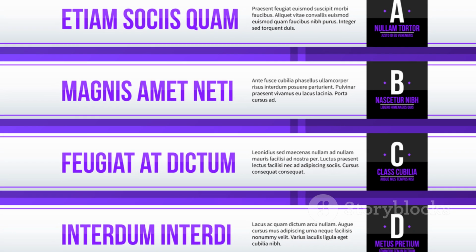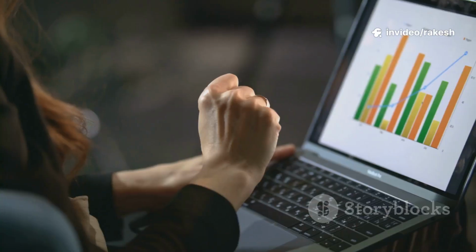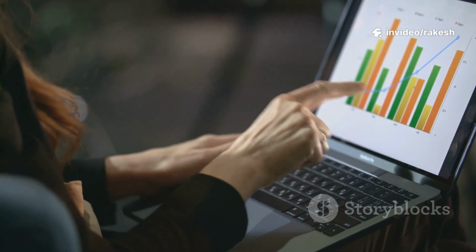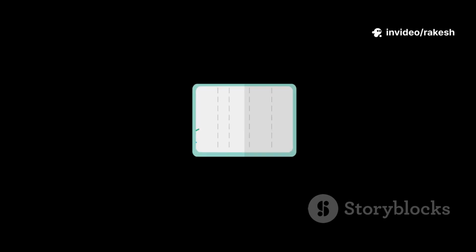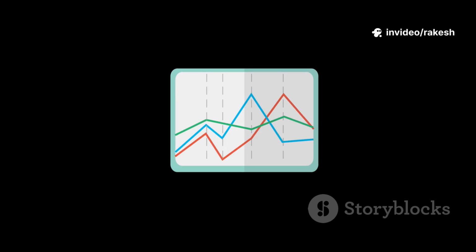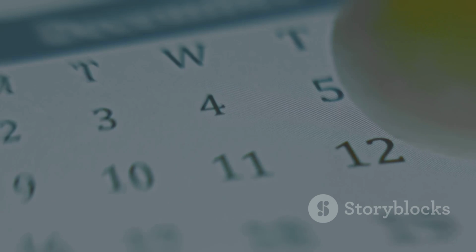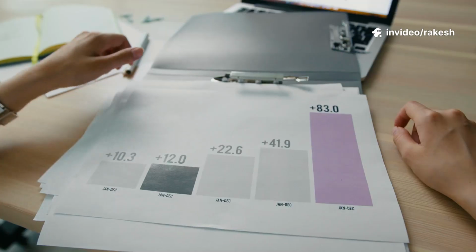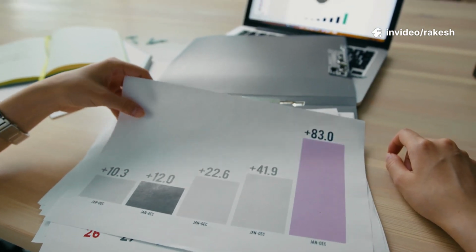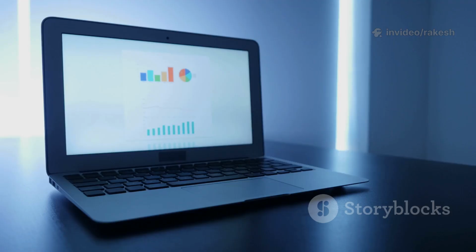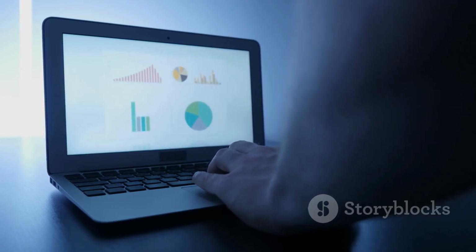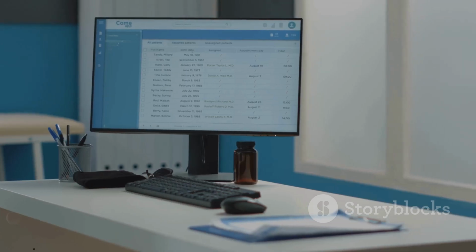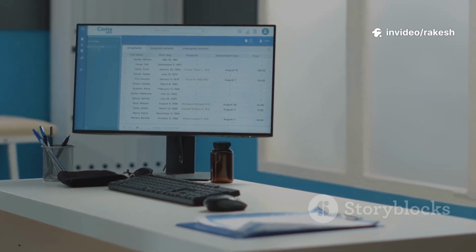At the top, I have the ability to sort my data. For example, I can choose to sort from largest to smallest. When I select this, the entire table instantly rearranges itself to show the month with the highest sales, which was December, at the very top. Following this, the rest of the months are listed in descending order of sales, with the lowest performing month, January, now at the very bottom. This is an incredibly fast way to identify your best and worst performers without any manual analysis or complex formulas.